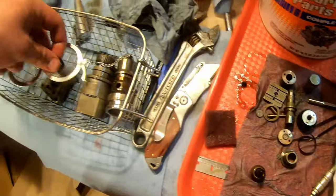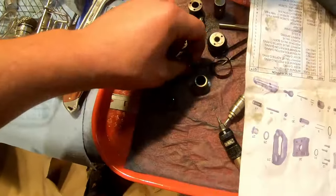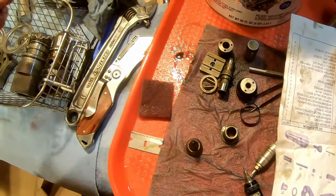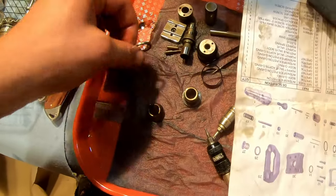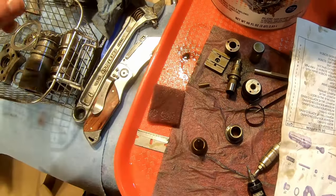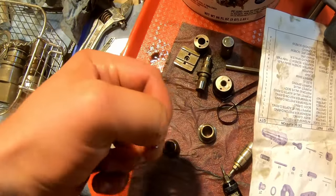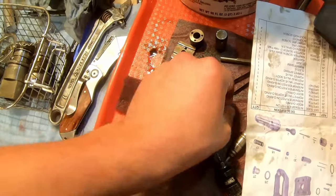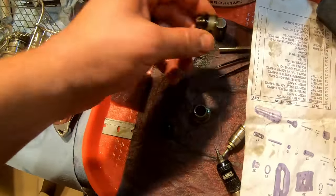This little guy goes in a little basket. This little guy goes in the little basket. This little tiny thing goes in the little basket. This bigger thing goes in the little basket. This can just sit there. This is the pin. This goes in the little basket. This is a smaller pin. This goes in the little basket. This thing goes in the basket. They're going to wash this.